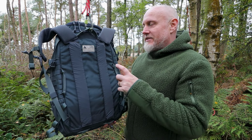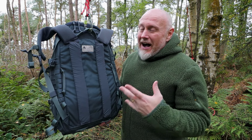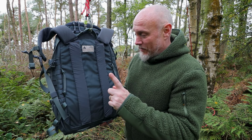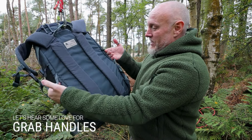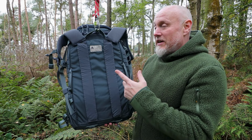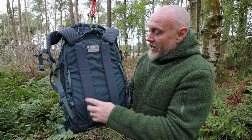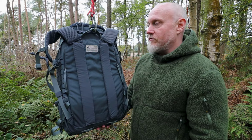However, this is a military backpack that I'm using as a civilian, so I kind of appreciate why it's been set up like this. Two little bits that I forgot to mention: you also have some little grab handles. I love grab handles. Having these on the side here, if you did want to travel with this, you definitely would be able to. It's the perfect size for that. In fact, I might take this to Germany actually. Anyway, you've got grab handles here on the side, and then another larger grab handle here at the top.